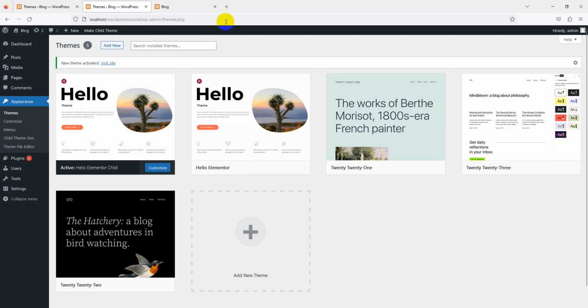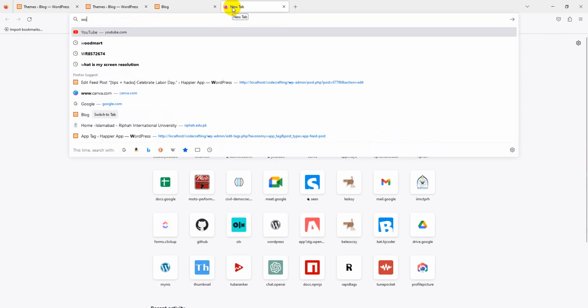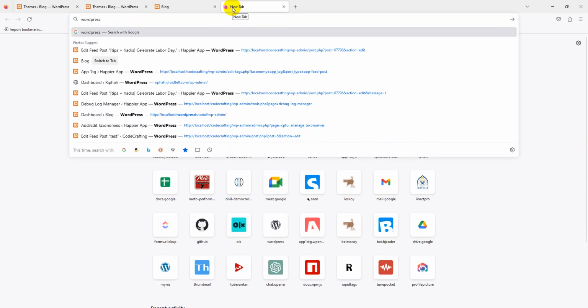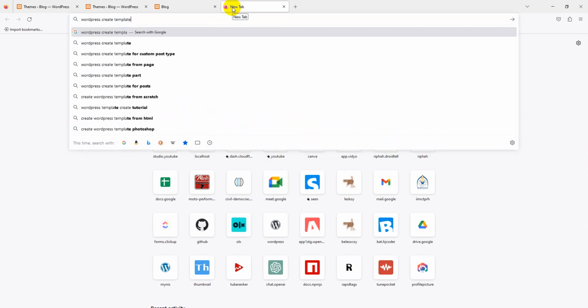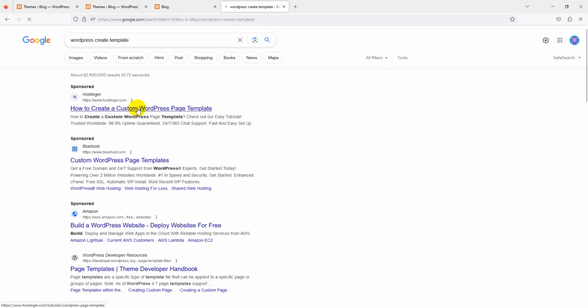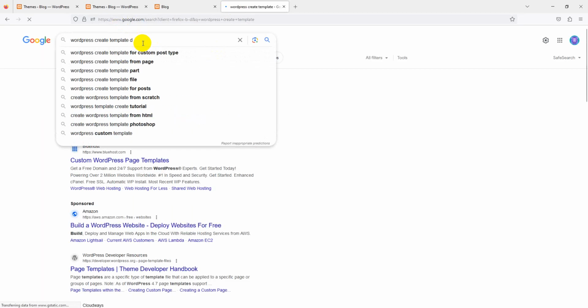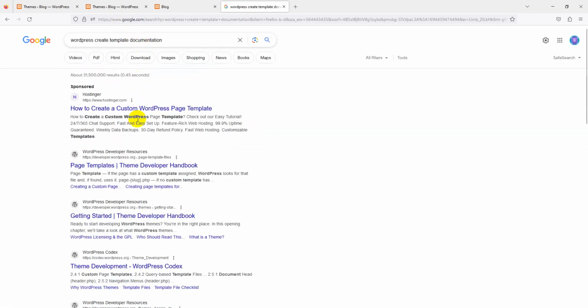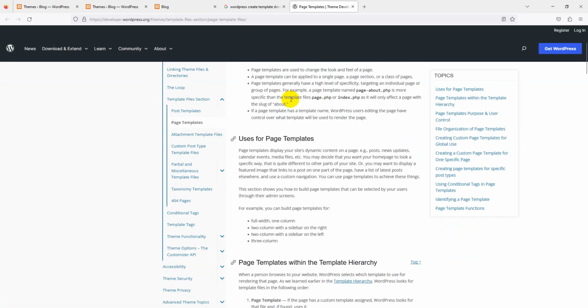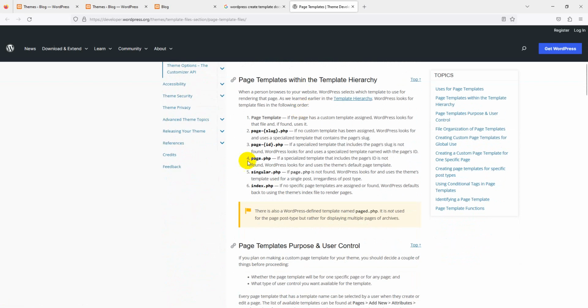So we go to the WordPress documentation, Create Template. I always recommend that you follow the documentation of WordPress or any library, because documentation gives more creative and custom details, so you can learn more things from reading it. There we have a lot of options to create a template.